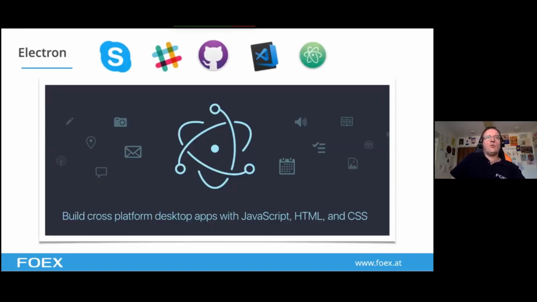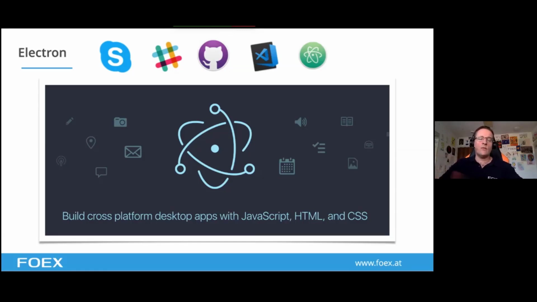So what sort of applications can actually be built with JavaScript? I'm not sure how many of you are aware, but Skype, Slack for the desktop, Visual Studio Code, and the Atom editor are all built and written in JavaScript and HTML. They use a product called Electron, which is very similar to Cordova or PhoneGap, which wrap web applications and have them natively installed on phones and tablets.